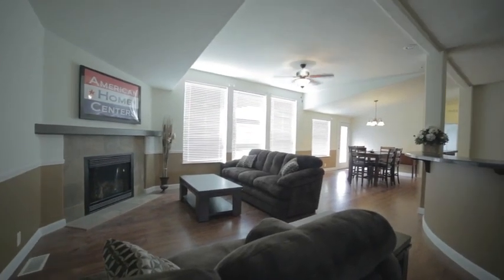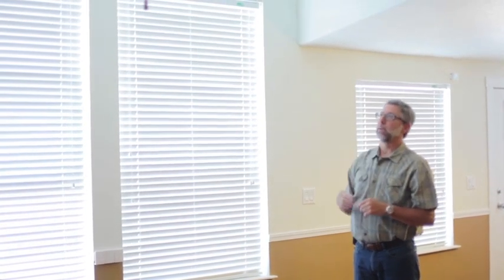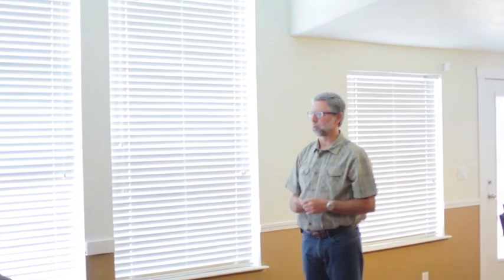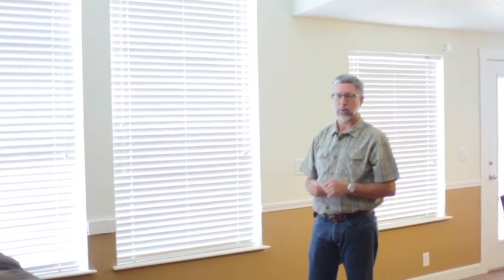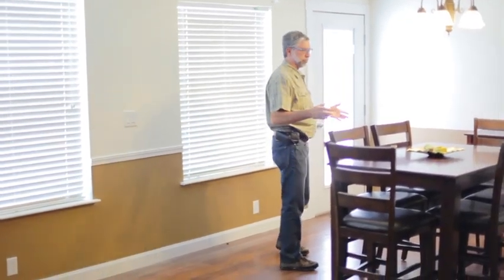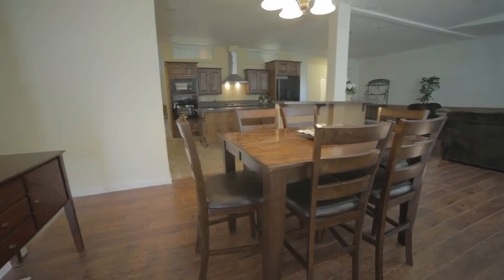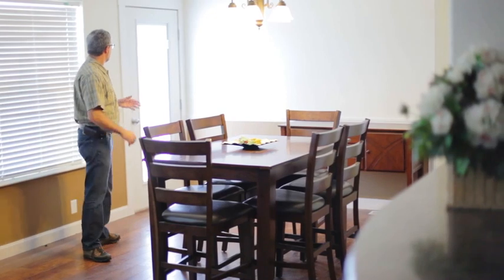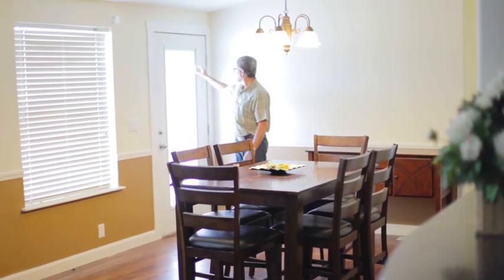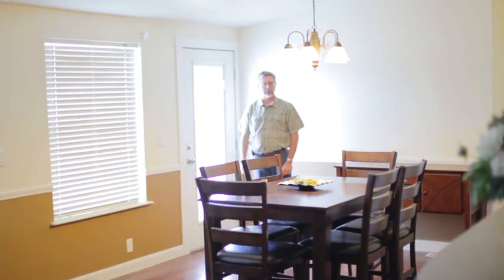In this family room we've got an optional craftsman dormer which gives us a dormer on the exterior of the house but also elevates the ceiling in this area, which allows us to use an 80 inch window here, allowing much natural light in. From the family room we move into the dining room — you can see plenty of room here for tables of different sizes and configurations. We also have an exterior door that provides access to the outside from the dining room with a micro blind built into the inside of it, so it really takes that cleaning chore off your shoulders.